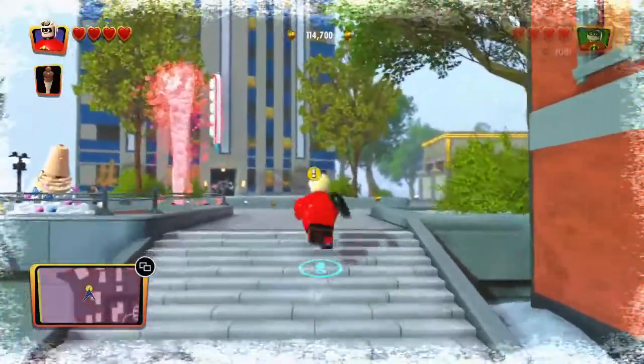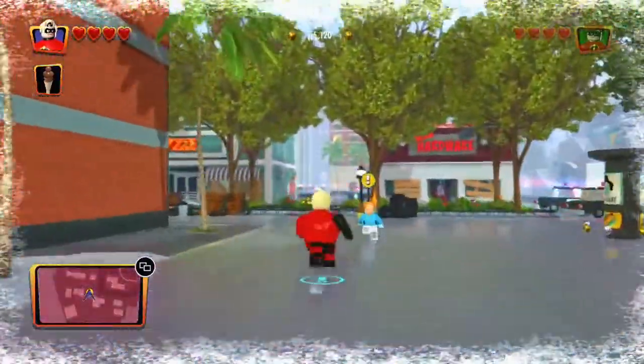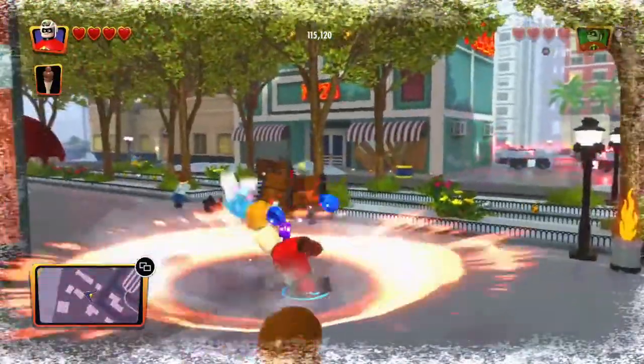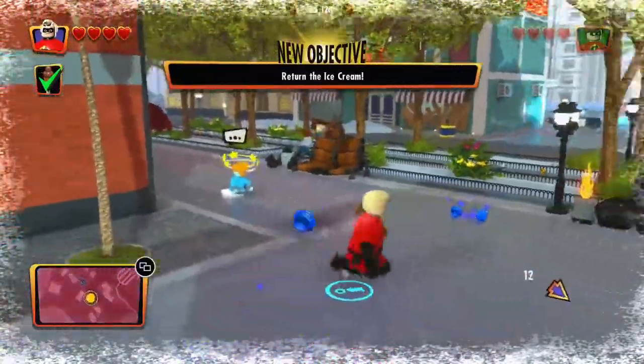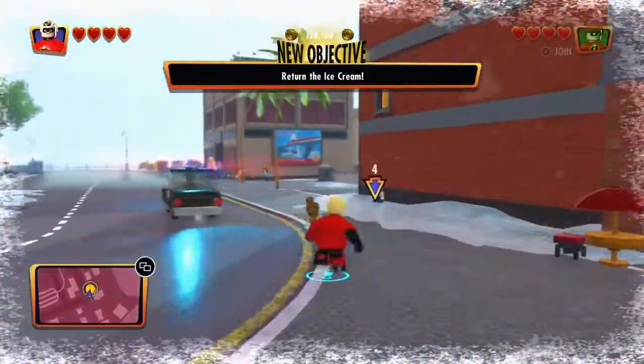Now, it gives you the prompt to hit B. I just never did. I usually just hit X. Her whole body will kind of highlight in red when you're able to catch her. Like there. Yes, get those studs. And then you return it to the little crybaby. And there you go.